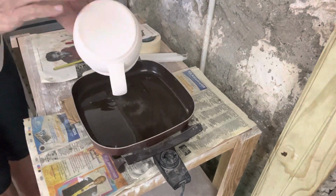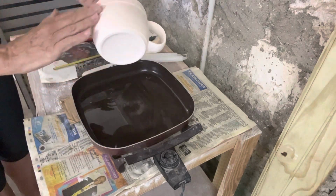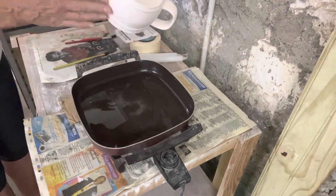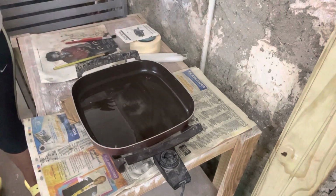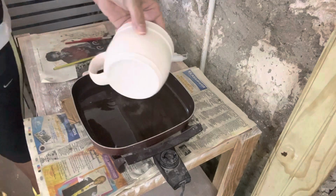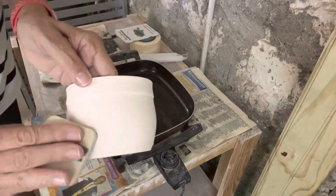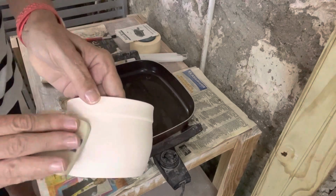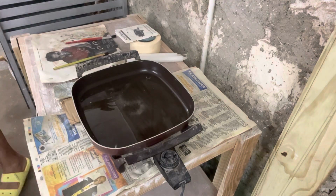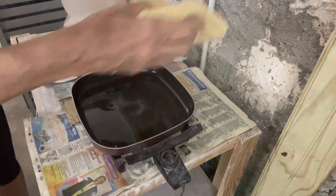So like I said, I have already gone ahead and taken all the bisque dust off of my pieces, and this also gives me an opportunity to feel them another time to make sure that there aren't any burrs. And I've just felt one on this one. So what I'm going to do is take a little pad and knock that off, and wipe that off, brush it, and then, like I said, I have a wet cloth and I just wipe it, and now it's good to go.